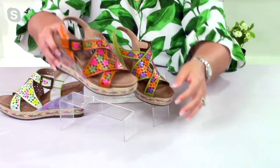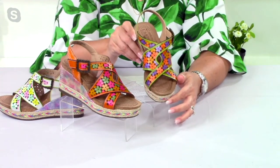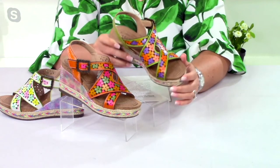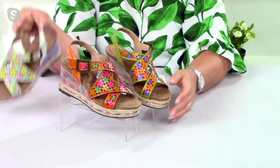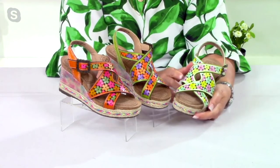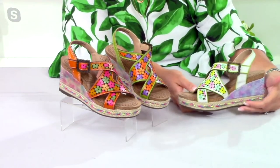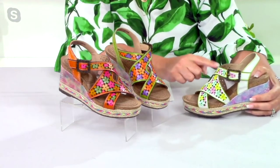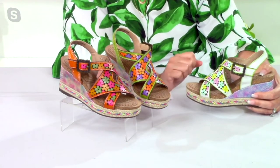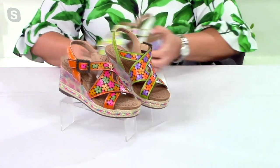This is your orange multi. For the lime multi, the flowers are different colors — you can see purples, oranges, and yellows in here. And then the white multi, which is by far the most limited, almost has a soft pastel colorway to it. You can see it's white, but you have the lime-infused wrap around, and then you have purples, yellows, and mint greens. True to size, really beautiful.